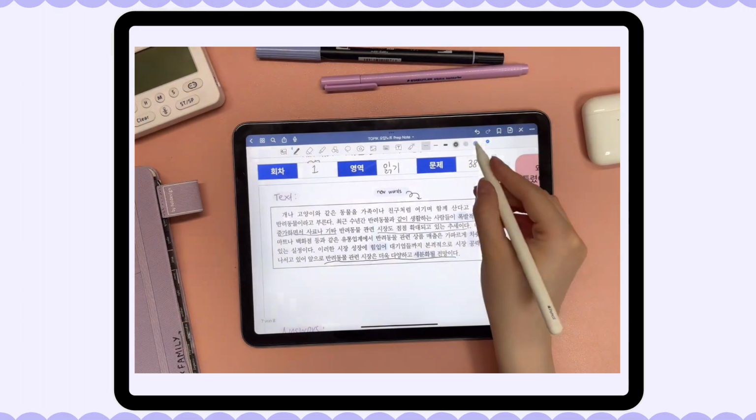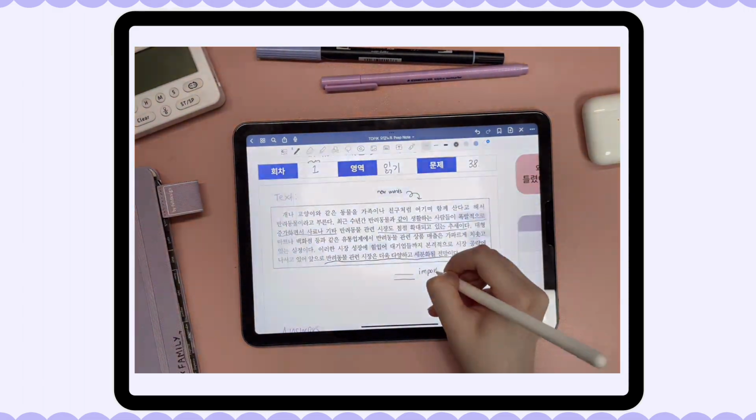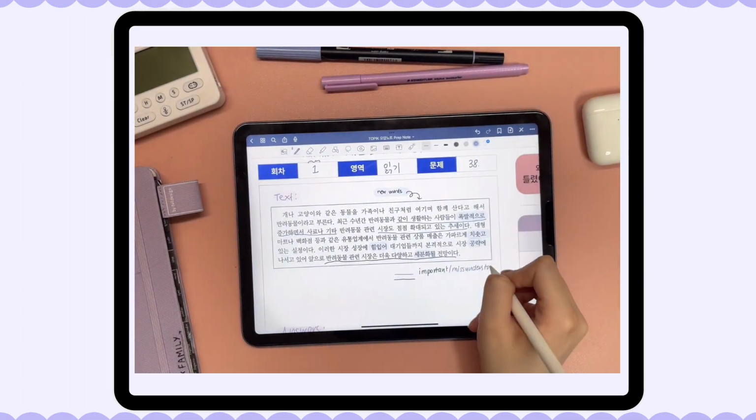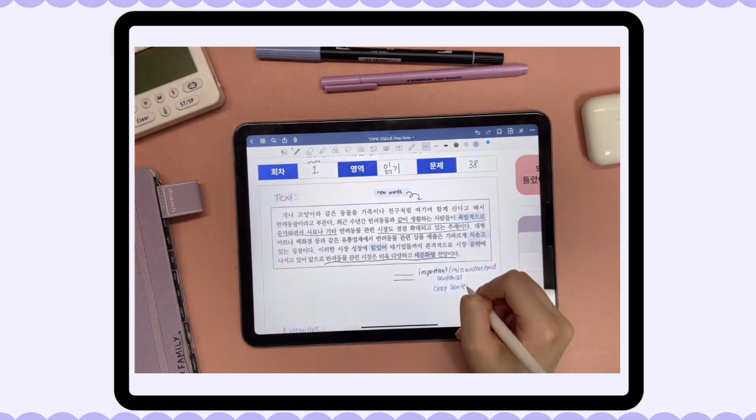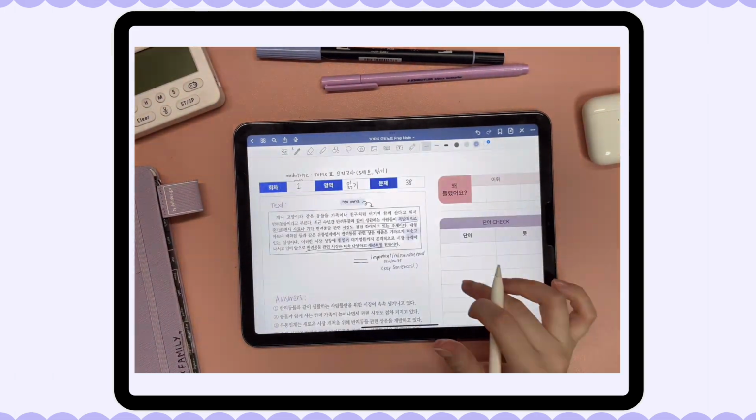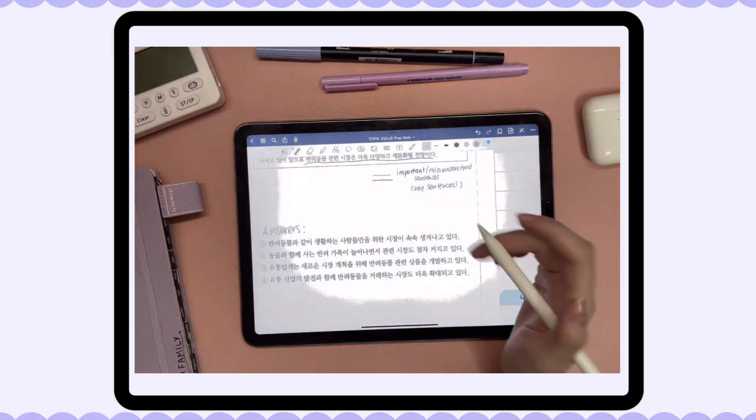After that, I marked some of the important sentences that I misunderstood or that I thought are quite difficult so that I can easily find them.